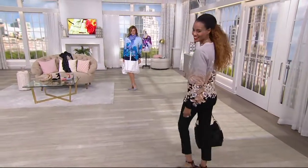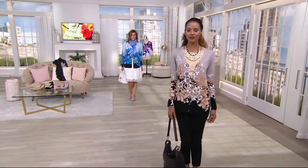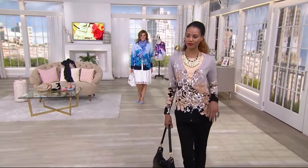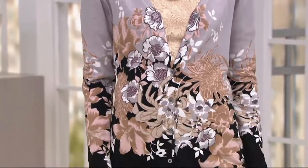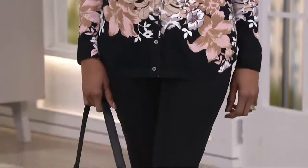Each size is engineered to be a different look — I'm serious. That's incredible. And the way this is placed on the body with that darkness at the hips, you're going to put this on and go, why do I look so cute and why didn't I get this in another color? Because you're going to look really good in it — on top of getting the benefit of that print and the automatic elevation of a beautiful print, the automatic finish of a print.